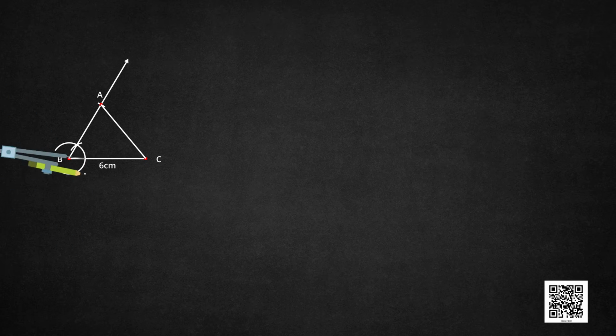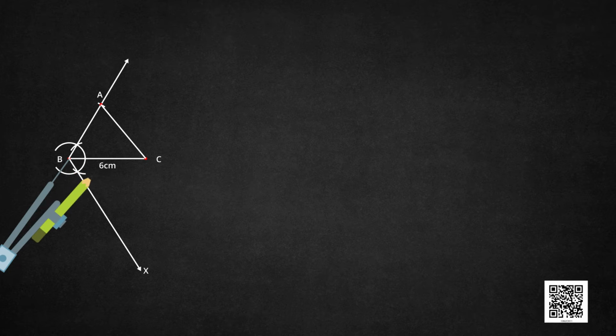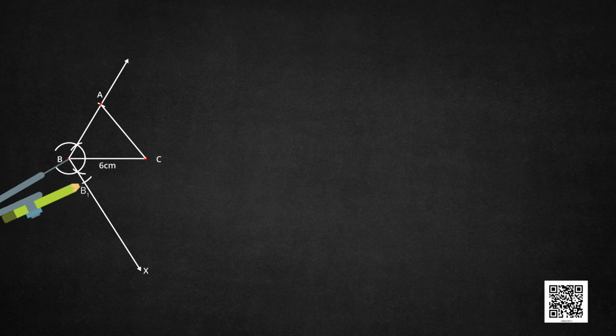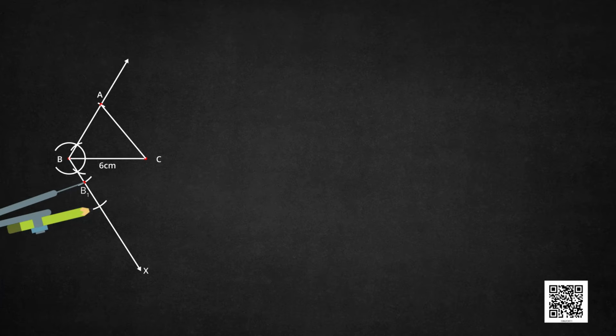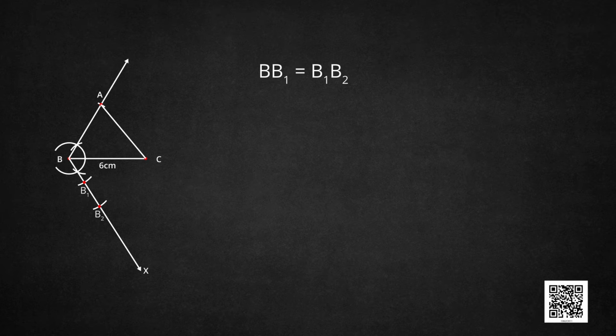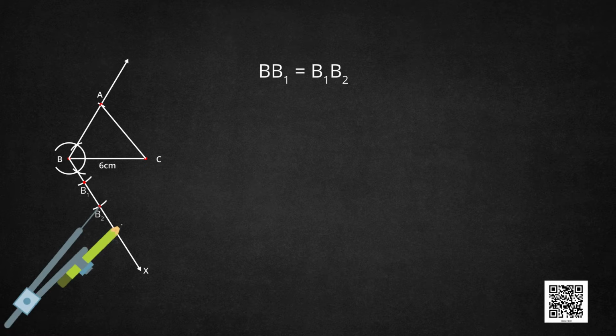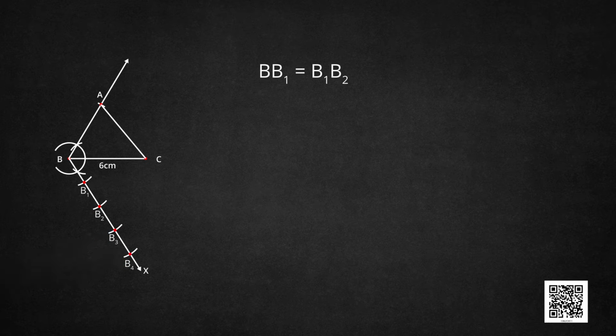Now we will draw an acute angle CBX, say 60° angle, on the side opposite to vertex A. We will open our compass to a small convenient radius and keeping the tip of the compass at point B, draw an arc cutting BX at point B1. Then keeping the tip of the compass at B1, draw an arc with the same radius, B2, cutting BX. So BB1 is equal to B1B2. Similarly, we will draw arcs B3, B4. Why 4? Because in the scale factor of 3 upon 4, 4 is the larger number. So we take as many arcs, that is, we are taking 4 arcs.